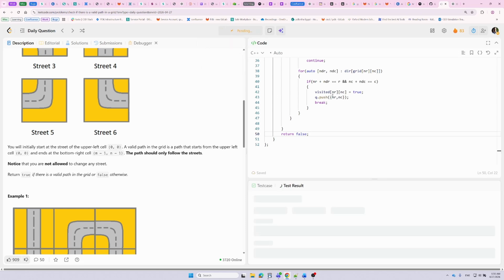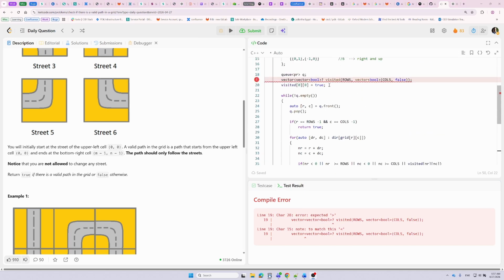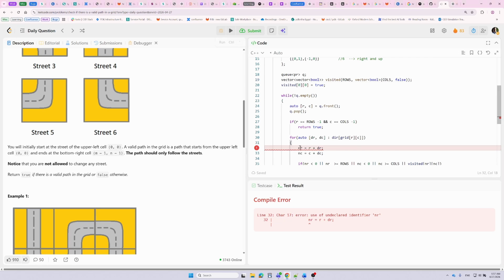So let's run it to solve any errors. I forgot to close the bracket here. Any other errors? Yes. Oh yeah, like that.